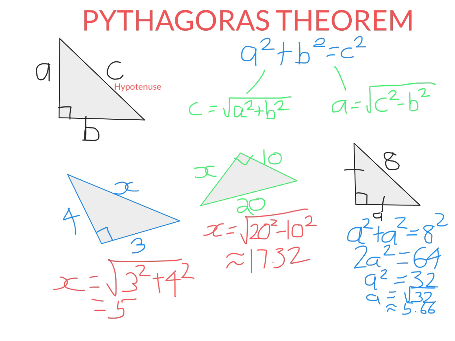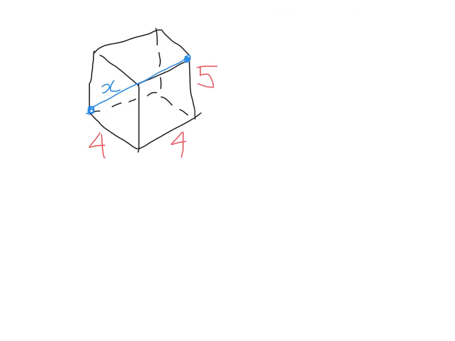All right, let's look at a harder example now. It turns out we can also use Pythagoras theorem in 3D. So here we have a poorly drawn rectangular prism. We're going to find the length from one corner to the opposite corner. This value x can be seen as the length of the longest stick that could fit inside a box, a rectangular prism box with side lengths 4, 4, and 4. So this is actually a 3D problem, but we can reduce it to 2D problems. So let's find what x is.